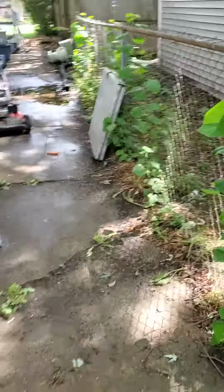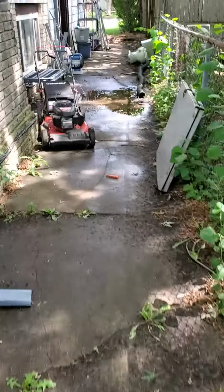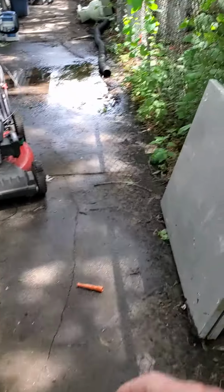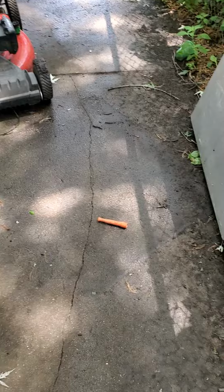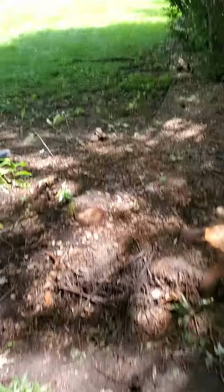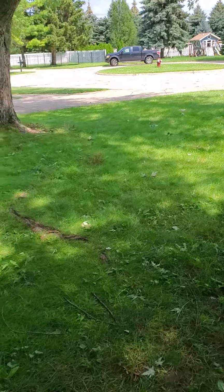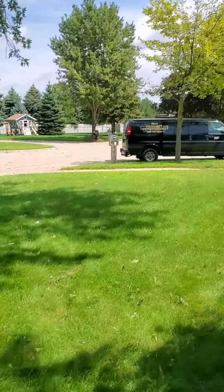And here's a view going this way. I'm not sure, I'll measure this like I said, but it looks like about 5 feet, the width. And then all this, all that, this is the garage. Yep. Okay, and then out that way. Yes, sir. And this is a dead end.